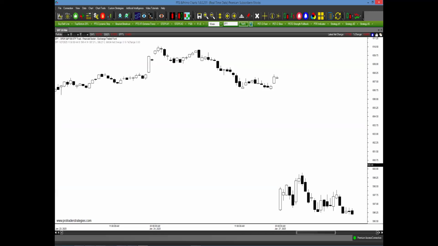Here's a 10-minute chart of the spiders. If you're an intraday trader on the ETF that represents the S&P 500, look what happened. This was going fairly well. The 10-minute chart was holding well. Let's say you're an intraday trader and you're holding on to your position, and then something happened overnight, and guess what? You lost a ton of money holding on to your long position. How could this proprietary tool help you?